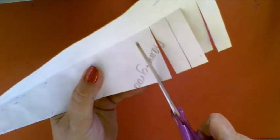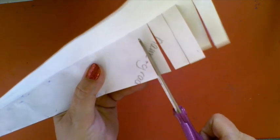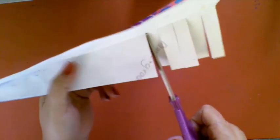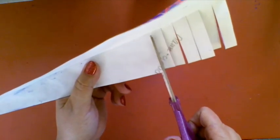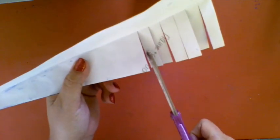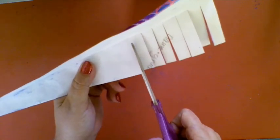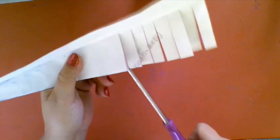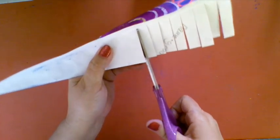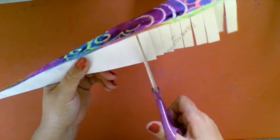Okay, we're just pushing. I'm just going to go a little bit slower. So cutting, move your scissors up, and my scissors can't go any further because I've hit the wings there, and I cut. So I'm going to go all the way along, checking. Take your time doing this because this is the main part of your lizard. Checking that all your cuts are about the same size. And they're all going straight. They're not turning on an angle. So here we go.